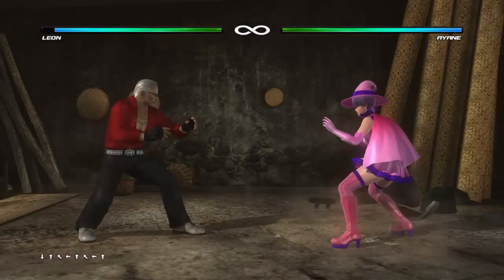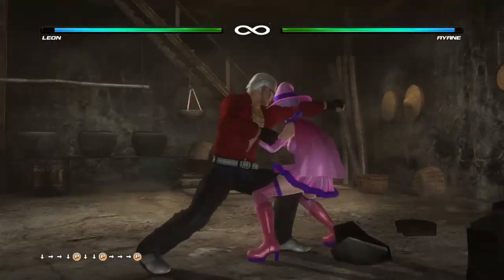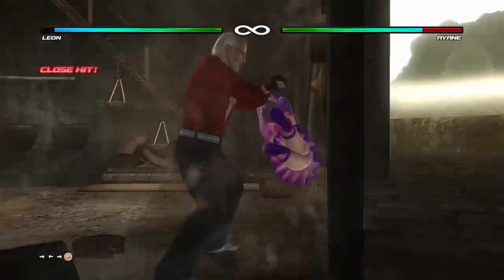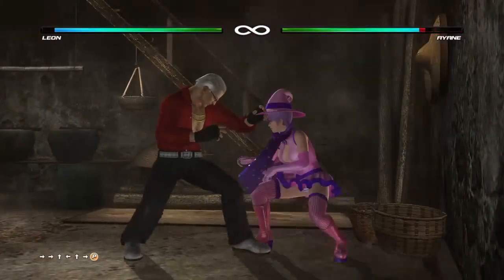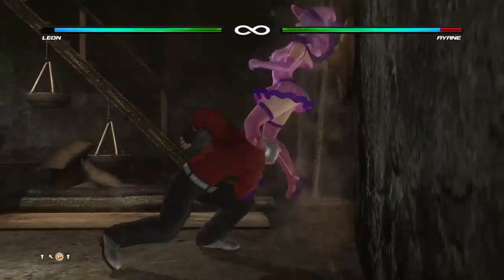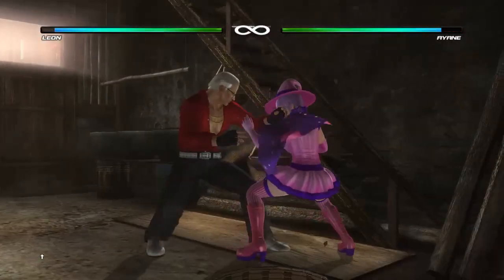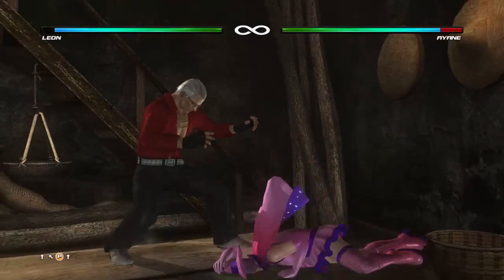Anyways, I'll just be going on to Leon's wall game right now. All right, I'll show you some moves first that you can use to wall slam the opponent. Right there, you can use 4-6P, 7P, which is a 15 frame mid punch. His head comes out pretty darn fast.